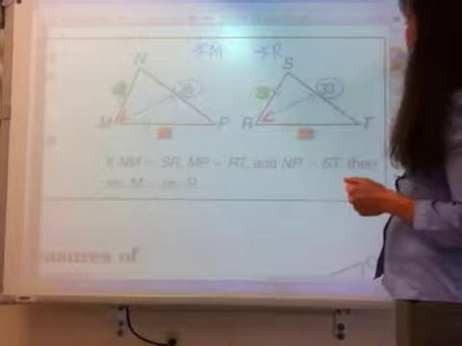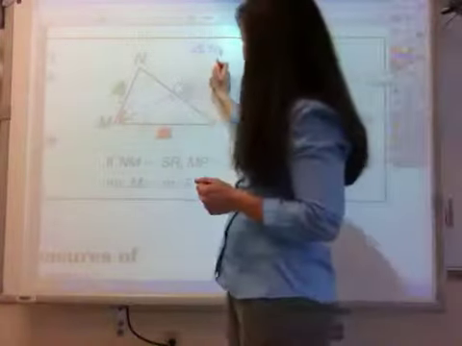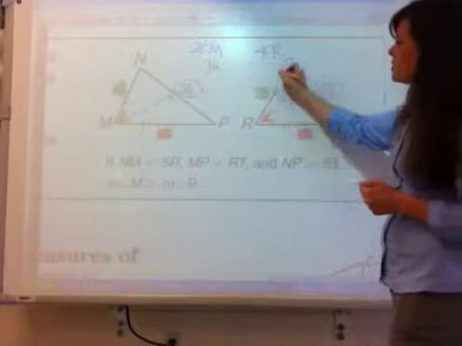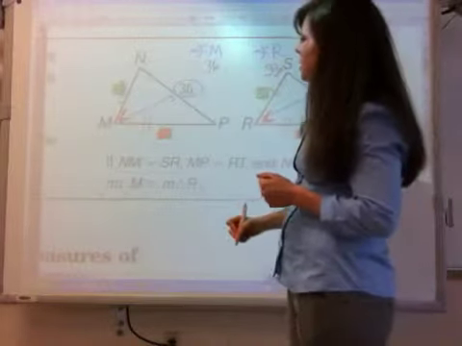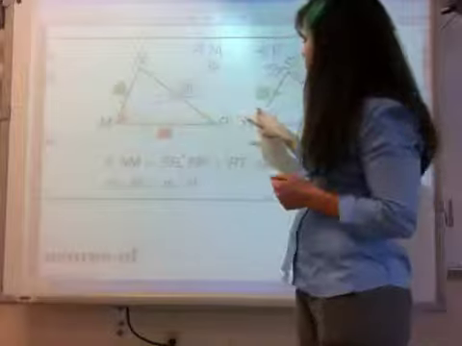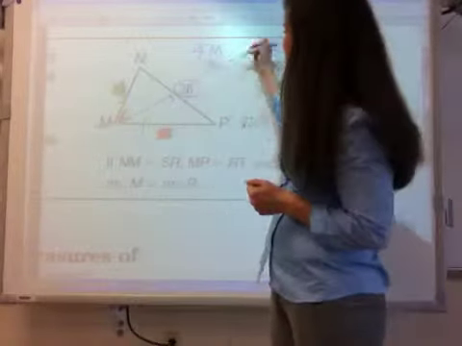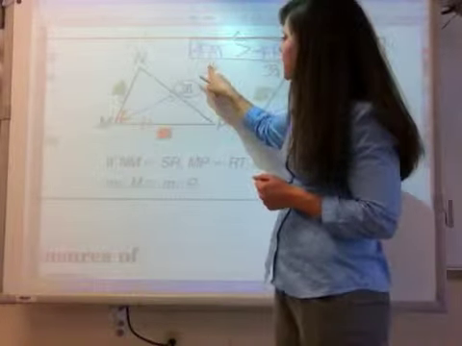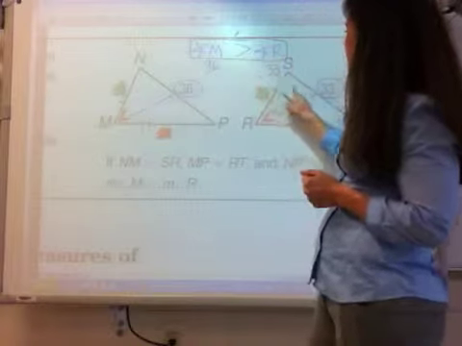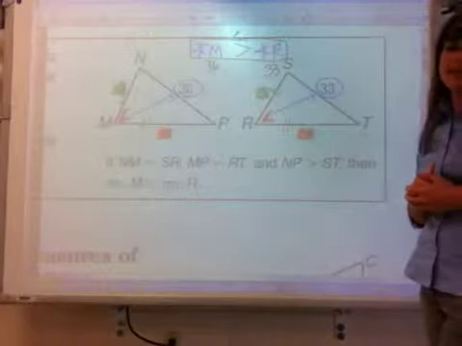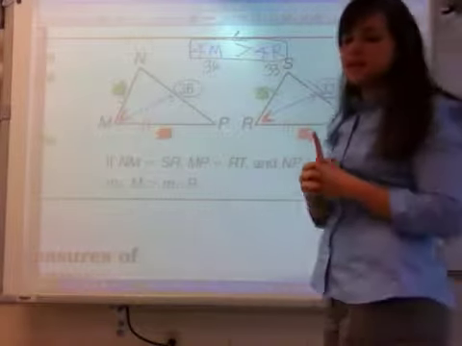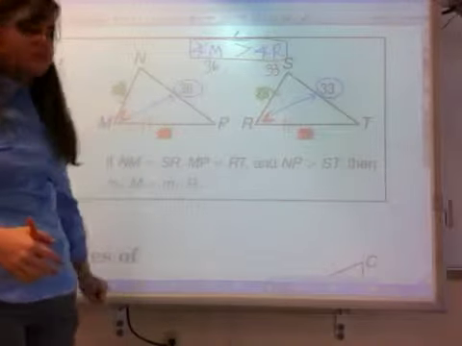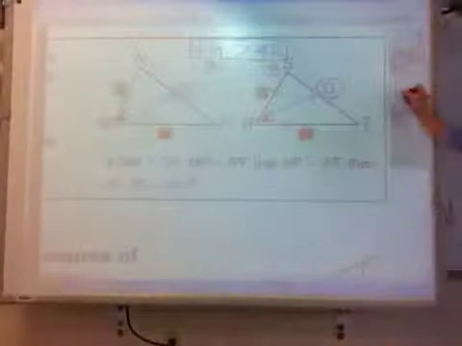Okay, so here we are, and let's do this. Angle M corresponds with the opposite side 36. Angle R corresponds with its opposite side 33. So what are we going to say about this angle compared to this angle? Angle M has to be greater than angle R because 36, its opposite side, is greater than 33, R's opposite side. Okay, so just look at the side across from it. Whichever one's longer is going to make that corresponding angle be the biggest one. Okay, let's try one of these on this back side.